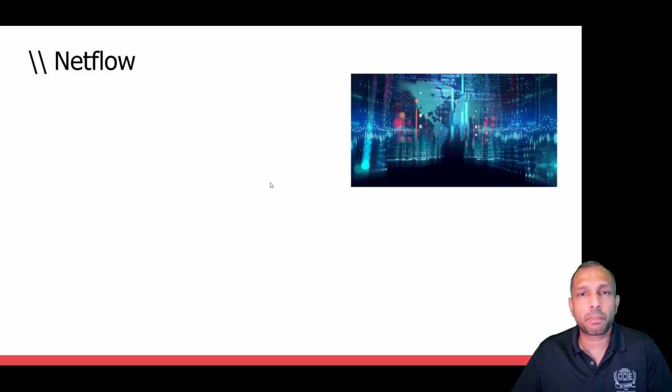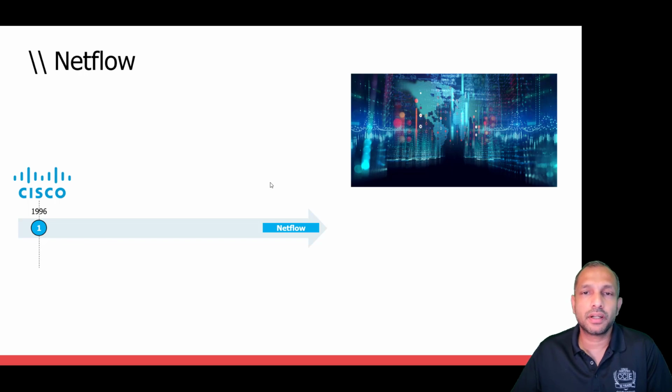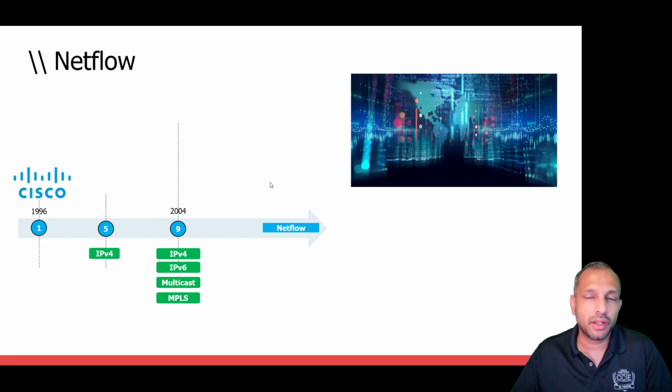NetFlow being a Cisco proprietary protocol, they developed this in 1996 as a flow collection method, and then they evolved this technology over a period of time. Certain versions Cisco did not release to the public. So after version 1, we got version 5. Version 5 only supported IPv4. Today IPv4 is only one part, so you need IPv6, and that's what version 9 is. Version 9 is the next major version. Cisco supported IPv6, multicast, MPLS, all those flow exports as part of Flow v9.